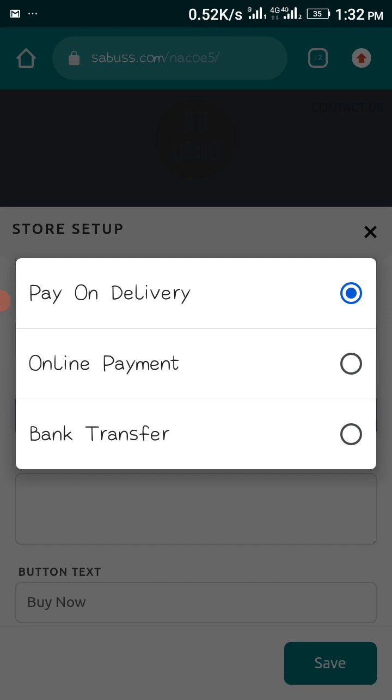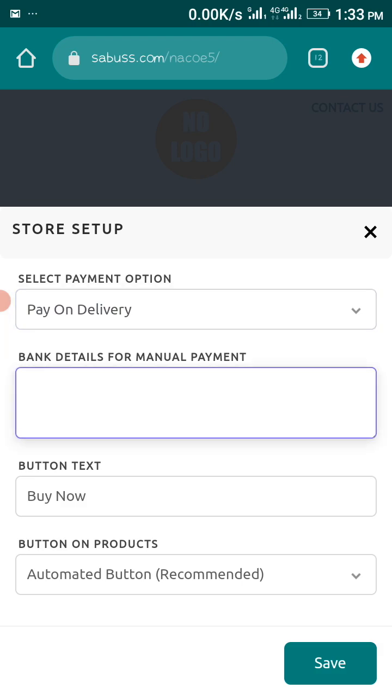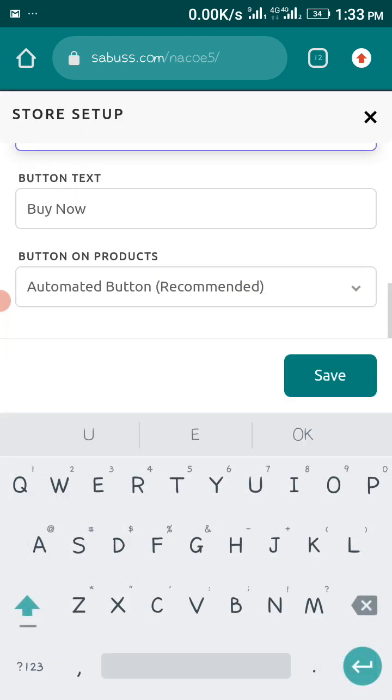Pay on delivery simply means when you deliver, that is when you will pay, or you make online payments or bank transfer, any one you choose, you click it. If it is online payment or bank transfer, you have to put your bank details here. Then the button text, buy now and others, you click on save.